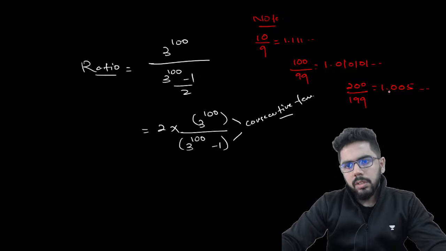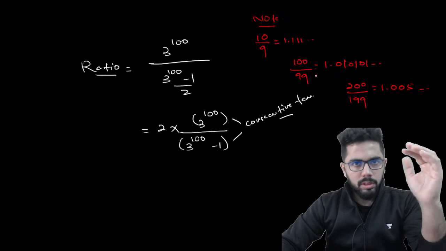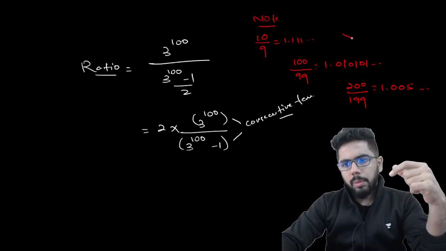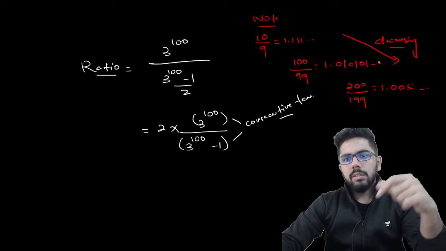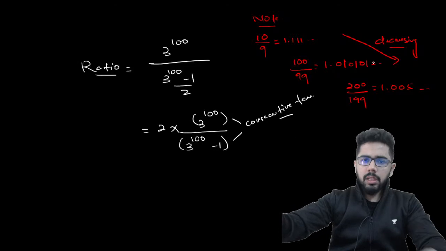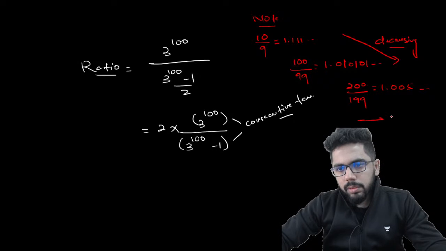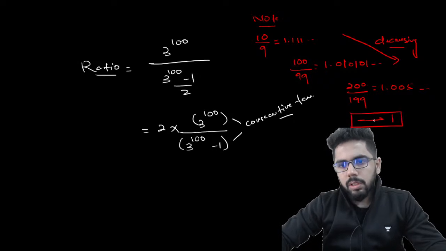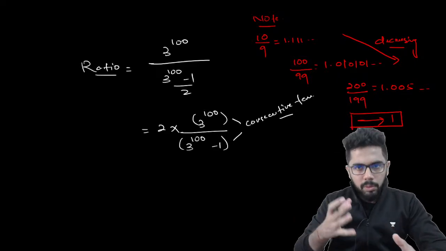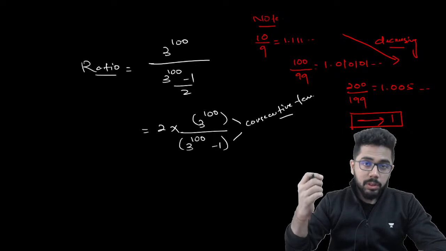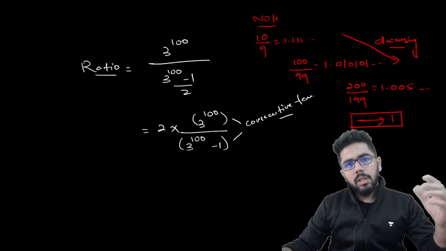So look at this. In every case, numerator by denominator, I have taken consecutive terms only. Denominator is 1 less than the numerator. But what is the pattern? It's a decreasing trend, isn't it? The higher the numbers you go, the value gradually tends towards 1. It cannot be 1 obviously because they are not the same, but it tends towards 1. First 1.11 appeared, then 1.01, then 1.005, then 1.000. It tends towards 1 as you go to higher numbers.